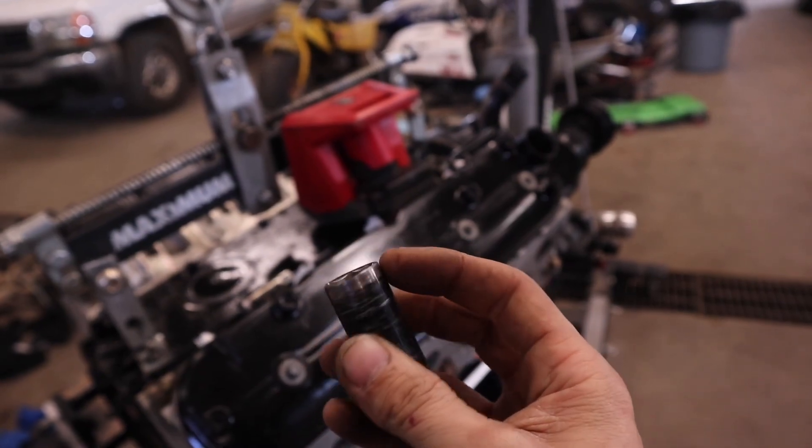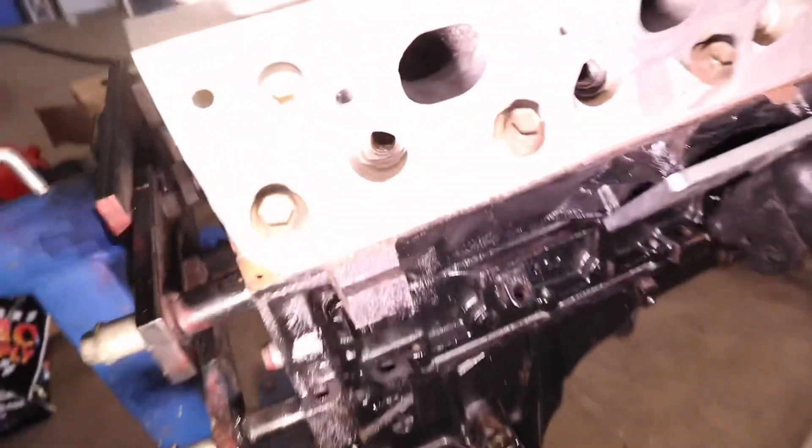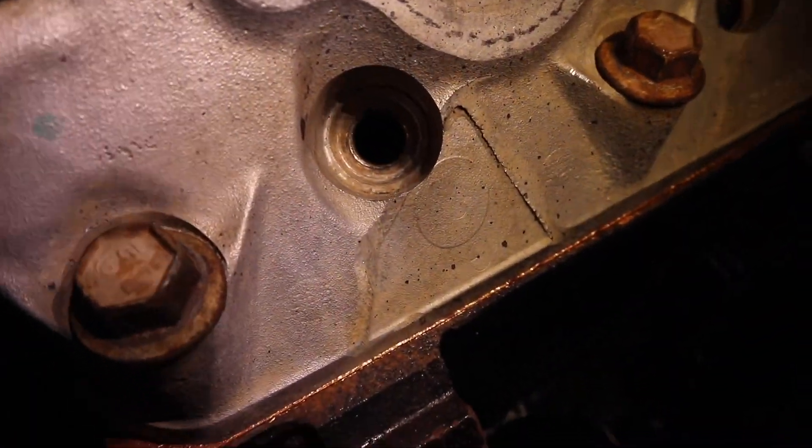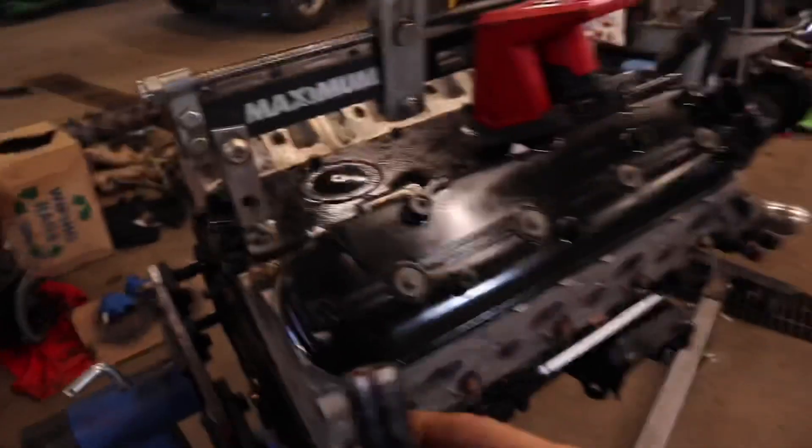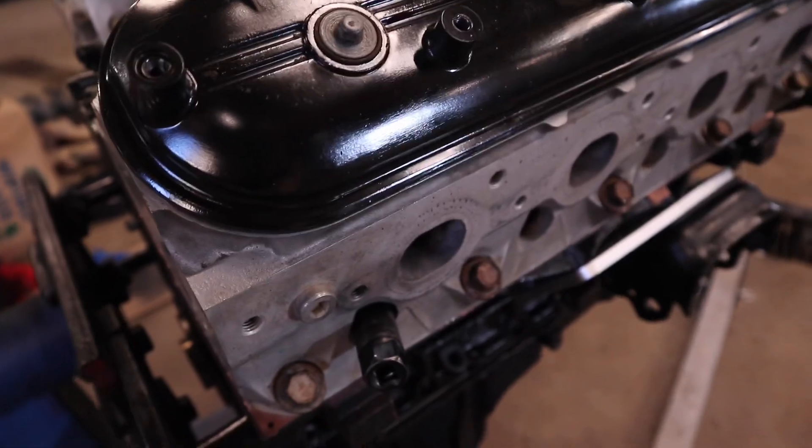Maybe that's why it's getting stuck. So I went and started looking inside the cylinder head - there's a step in there, and that step is actually where the socket gets stuck. What happens is the spark plug socket gets jammed right in there. If I just tap it in to simulate it getting stuck, that thing is not coming out for anything. You can put big pliers on it and it's just freaking stuck in there. With the spark plug on it, tapping with a hammer is pretty much impossible to get it to move.